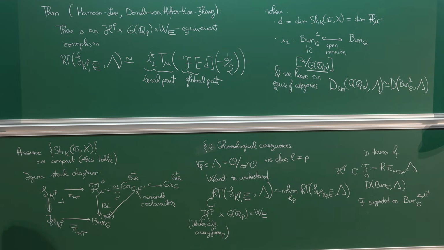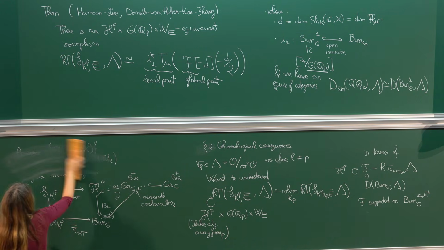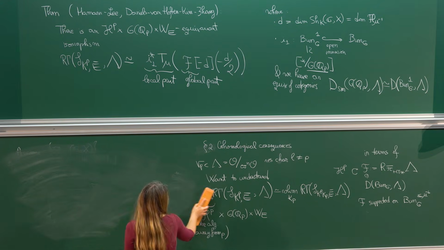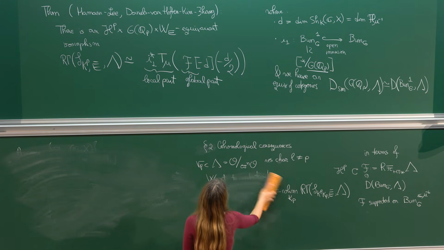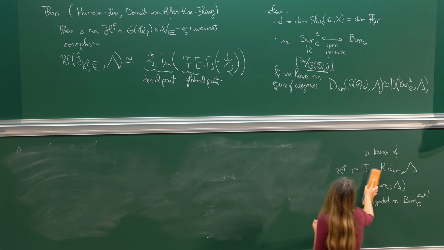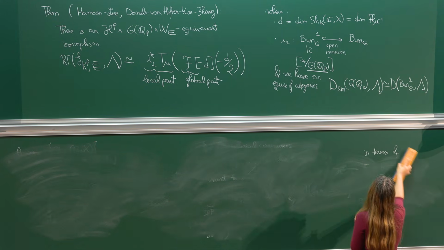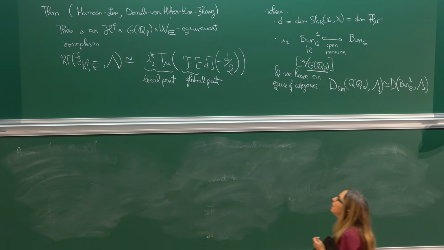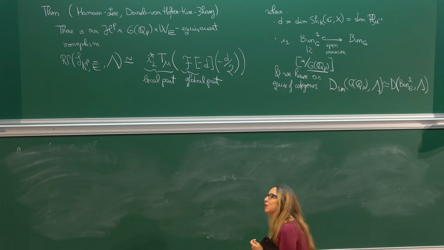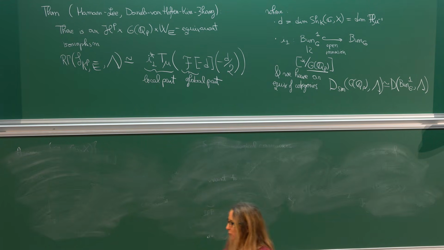Sorry, I went ahead of myself. I can do one more thing before I do that. I think I was too excited to. So one can go even a little bit further. So this has really only been on the geometric or the automorphic side of categorical local Langlands. Right? So I've just stayed on kind of sheaves on Bun_G or smooth representations of G(Q_p).